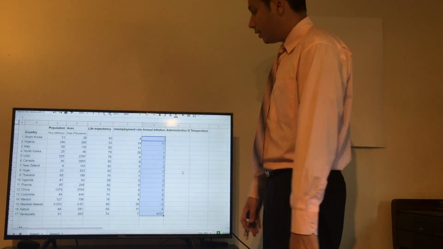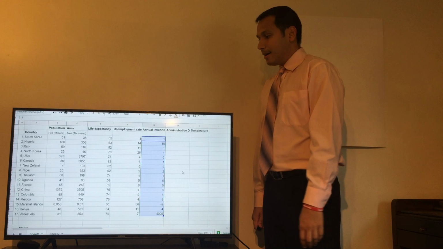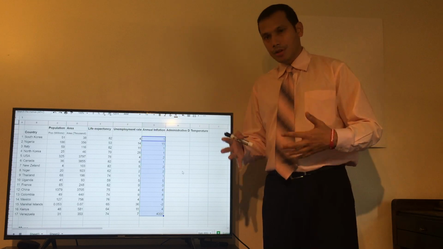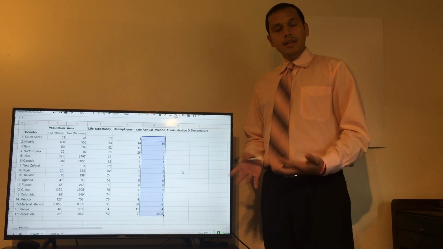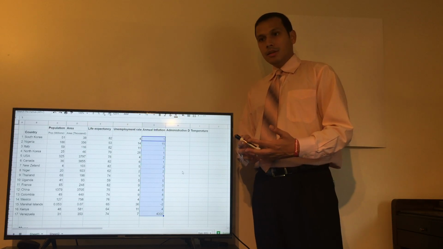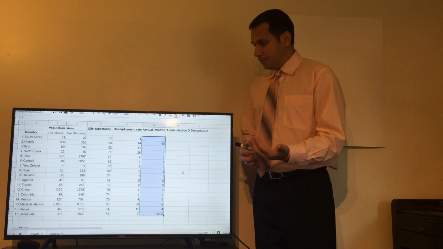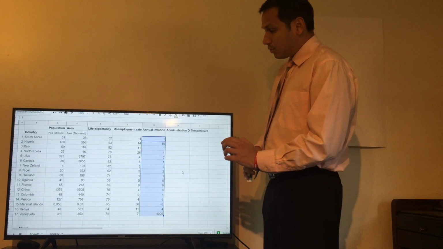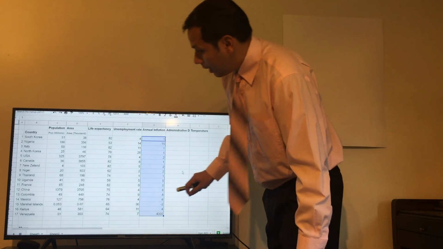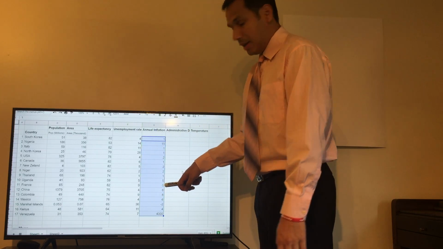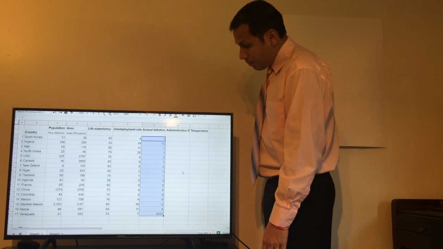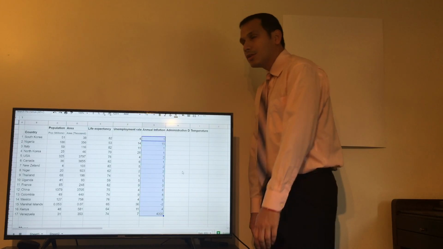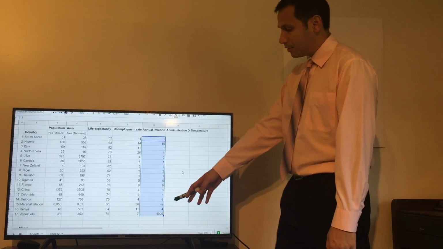Then we have the annual inflation. Inflation is the rate at which prices go up every year. So the lower it is, the better, of course, because that means prices go up slower. If it is a higher inflation, then prices are going up really fast. So, for example, in France, prices stay basically the same on average. But Venezuela is just crazy: 4,000%.